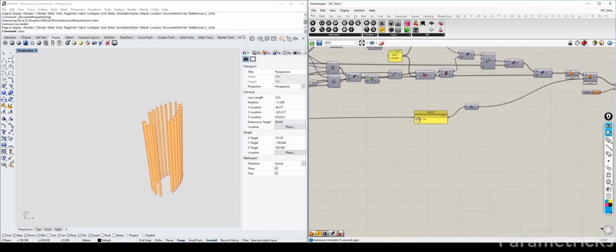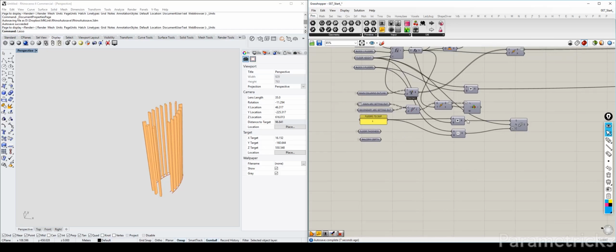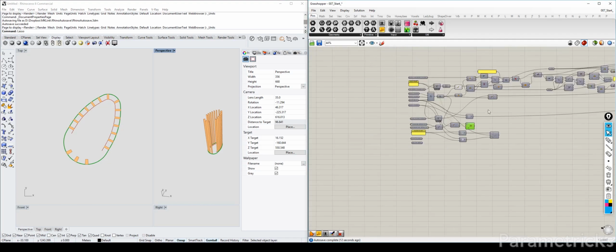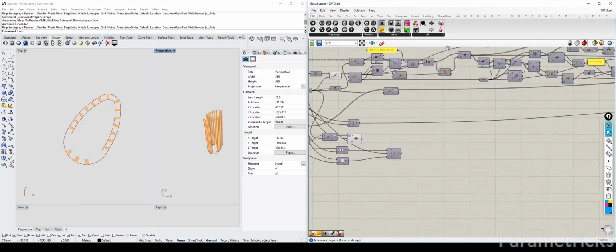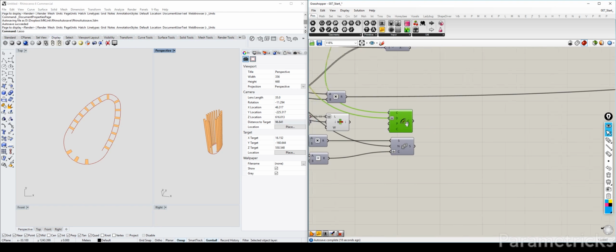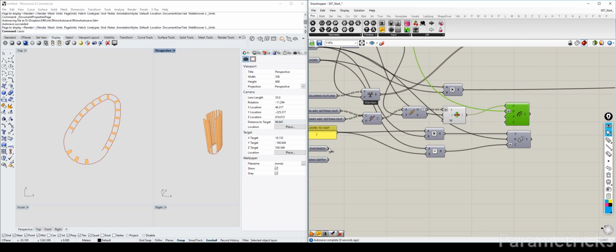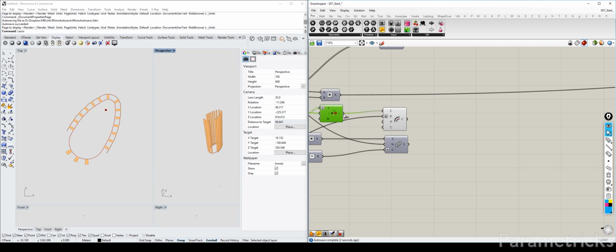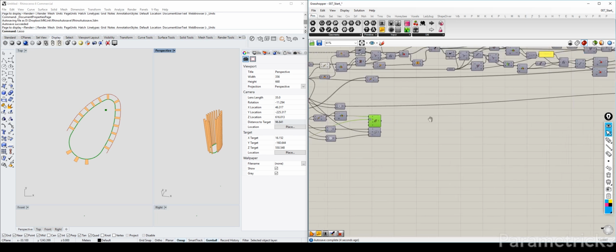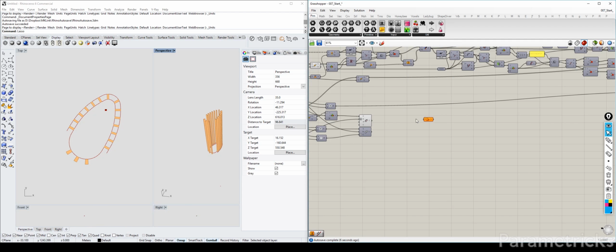Okay. The next thing. What's the next thing we need? We need our core, which is this one. No, I think we missed one, which is this one. So let's copy that one. It's actually just a curve offset based on a balcony depth like that. And we are also going to be boundary surfacing this one. Don't need to see that. Oh, do we need to see that? Probably not.